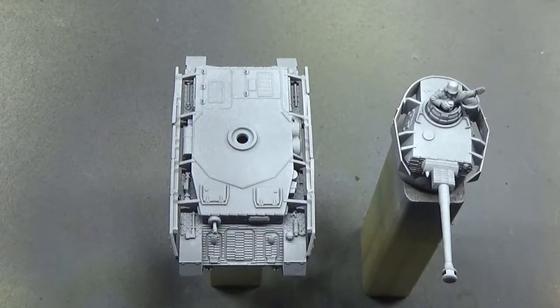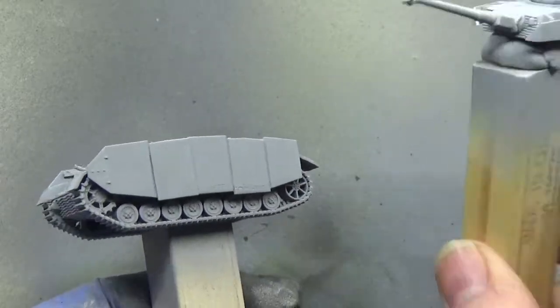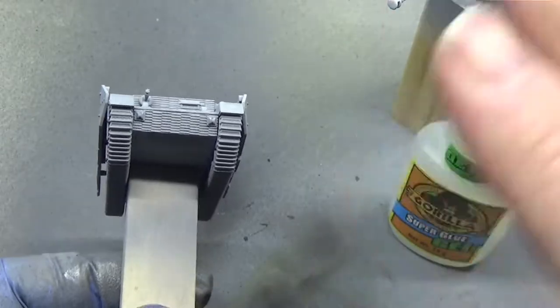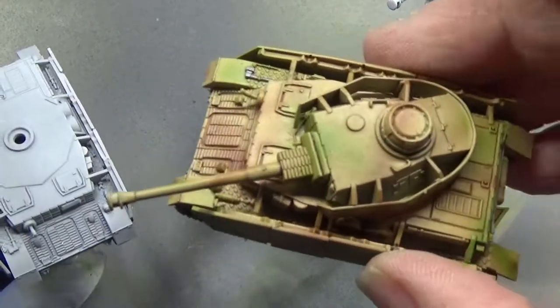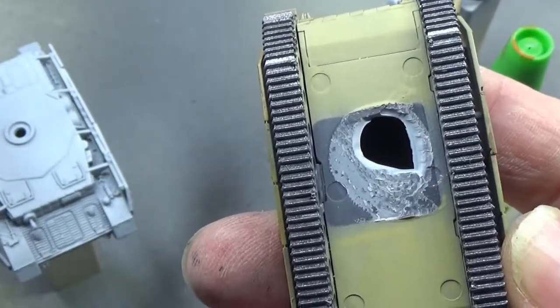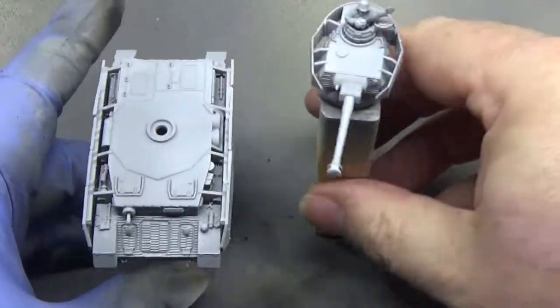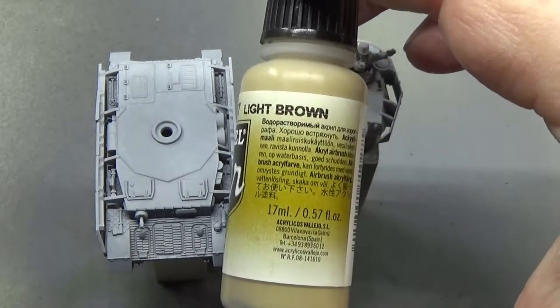Hello, welcome back to the Spider's Web and in this video we're going to be painting this Panzer IV. One thing I have realised is this might not be a good idea, supergluing the tank to this wooden block. Because I did it with this Panzer IV before I painted it and snapped it off. So, either don't be an idiot like me and put too much glue on the bottom, or find another way of doing it.